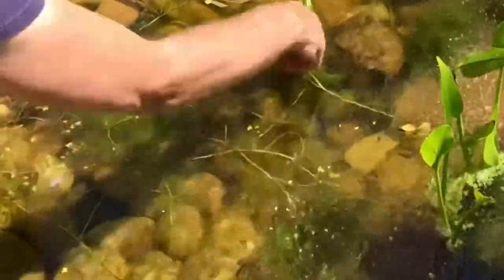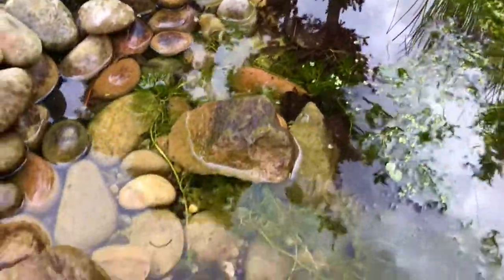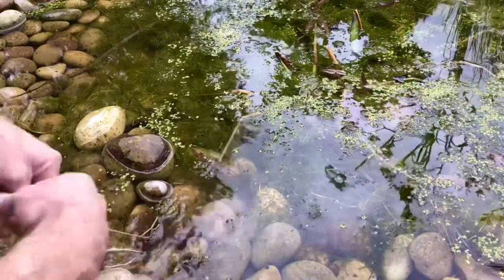And this is the little bugger. And over winter, it's carried on growing. It's rooted under all the pebbles and took over the whole pond. Nowhere for birds to bathe here. So this is going to be a big job today.